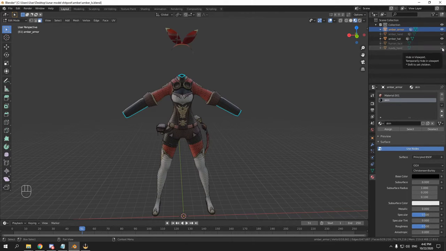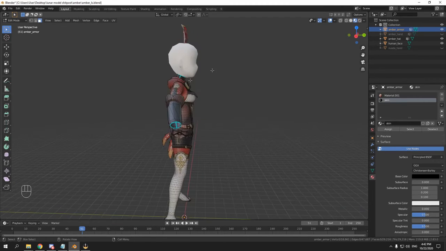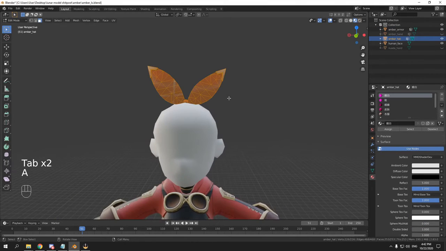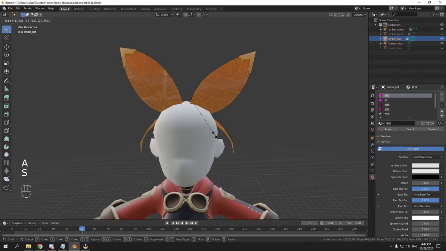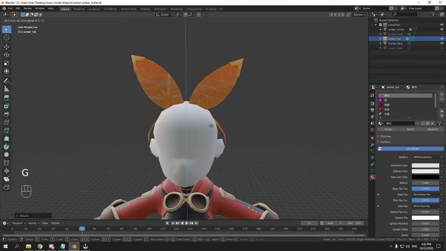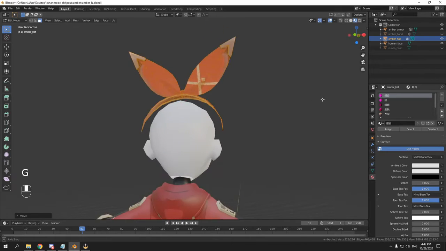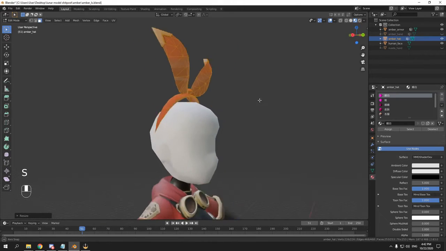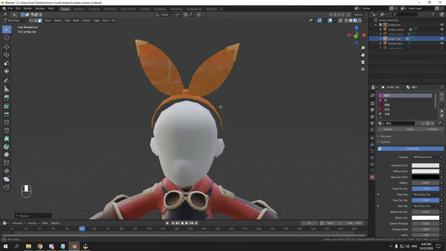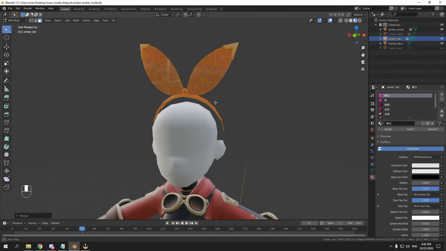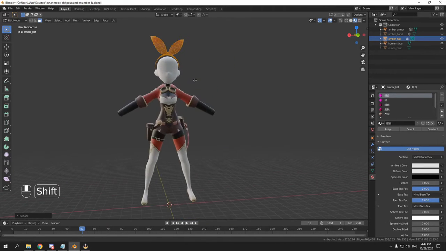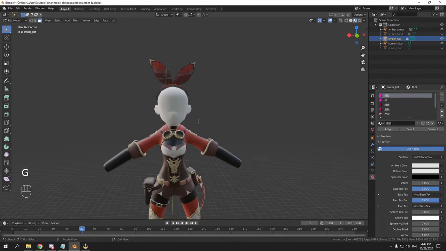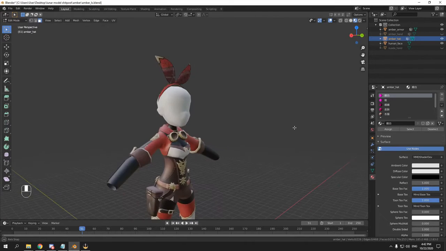Basically all you need to do is line it up with this head. So let's go click that, hold it, scale up, move it up. Keeping in mind the hair in LS, so you might want it a bit above the head. But this should be fine. It is a bit big though. Might scale it down a bit more, move it down. But this right here should be fine for a headband type thing.